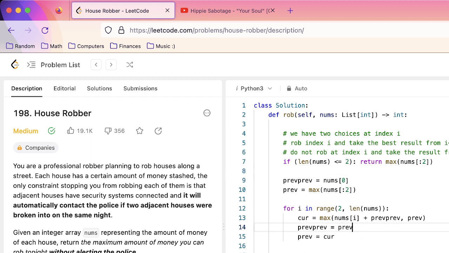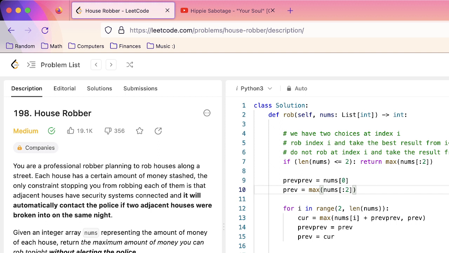In fact, we just need to take the best solution from robbing the current house and the solution from 2 houses before, add them together, and compare that with the solution from just not robbing this house at all, and only considering the last I minus 1 indices.